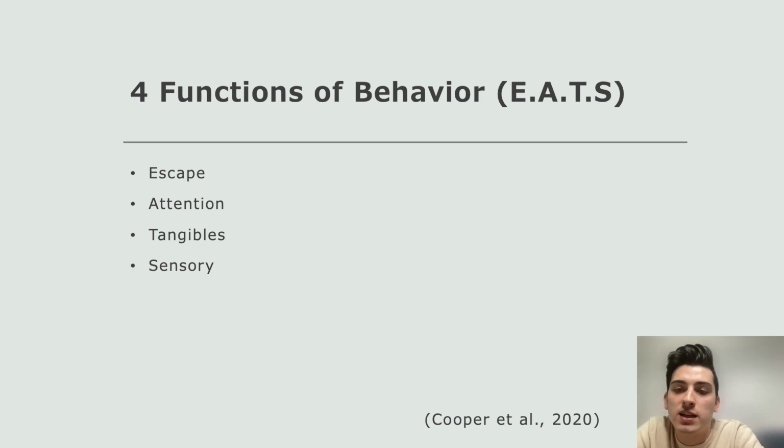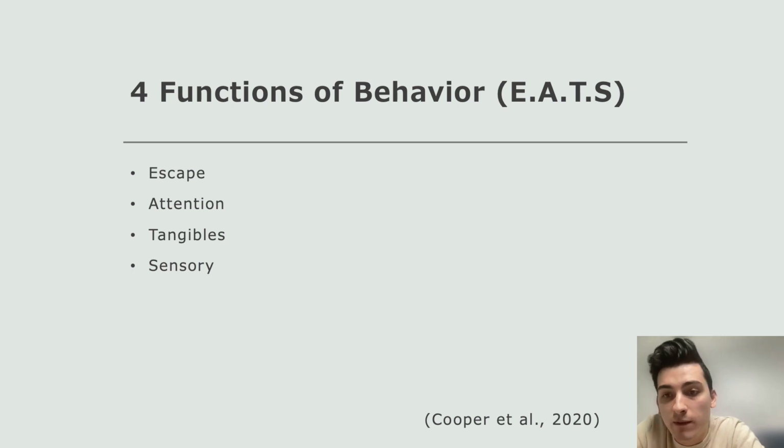An example of attention would be when a BT is not looking in the direction of a client. The client then engages in self-injurious behavior, for instance, and then the BT provides attention to the client, and then the client stops engaging in that self-injurious behavior, or SIB. An example of the tangible function would be when a client wants a cookie, they start to engage in screaming, and the caregiver provides the client with a cookie, which stops the screaming.